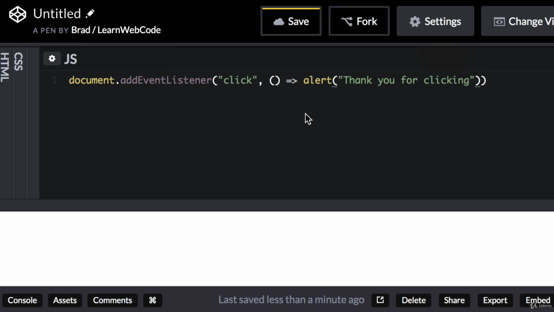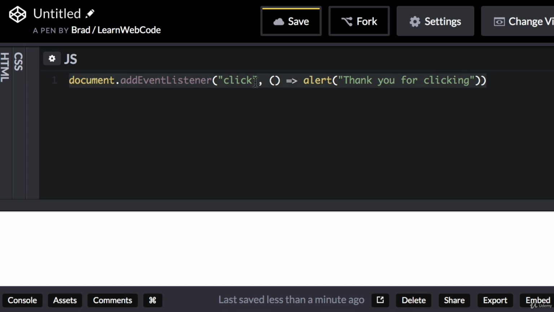Now, before we move on to the next topic, there are two more features of the arrow function that I want to show to you. The first feature is that when the body of our function sits on a single line like this, the arrow function is automatically going to return whatever we include here. Now, in this case, we don't need to return the alert message. But in the case where you do want to return a value, this can save us even further typing and let our code be even more minimalistic. Let me show you what I mean.